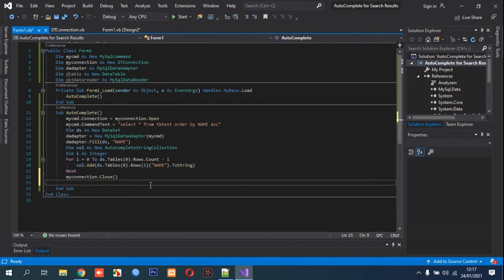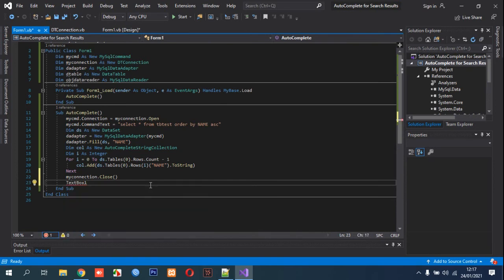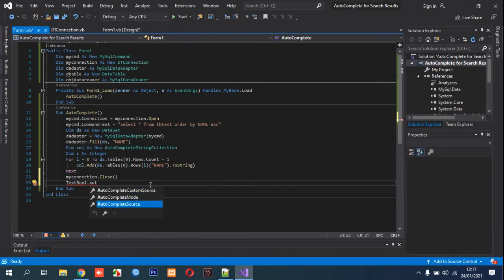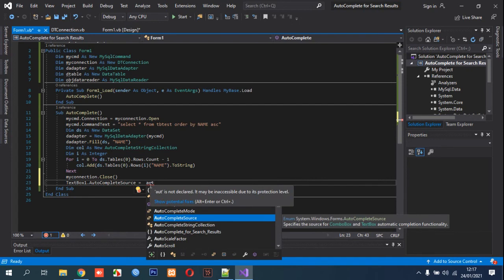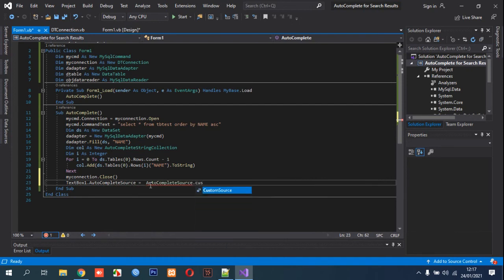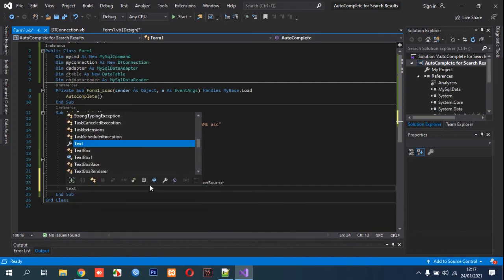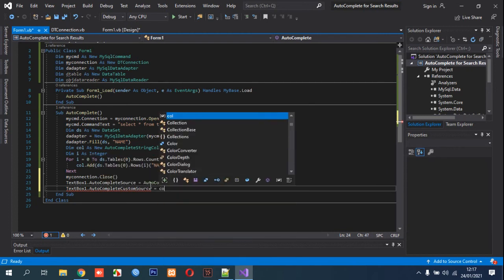This is for textbox 1 dot autocomplete source here equal to autocomplete source dot custom source. Okay, and then textbox 1 dot autocomplete custom source equal to column.